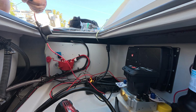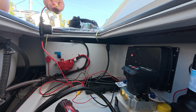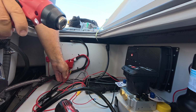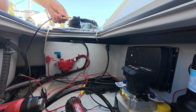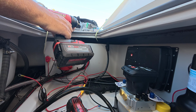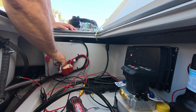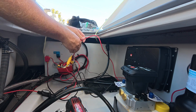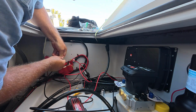I'll just give you a quick explanation of what I'm doing, and then I'll let the time lapse run. So there's two wire leads that come off of the charger. Those need to have ring connectors on them. I use all heat shrink, and those will get attached to the battery directly. There's a power lead that comes off the power pole pump, and there's a power lead that comes off of the water pump, and both of those also have grounds. So the grounds go directly to the grounding block, and the lead from the power pole pump goes to the switch, that red switch that mounts to the back wall there.